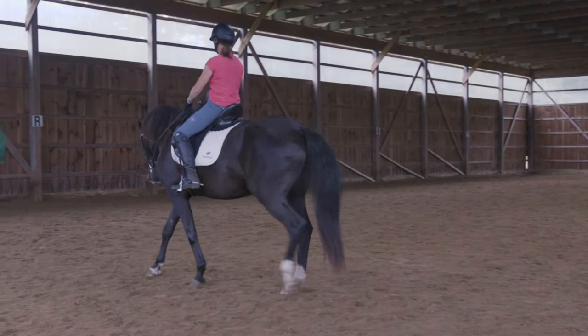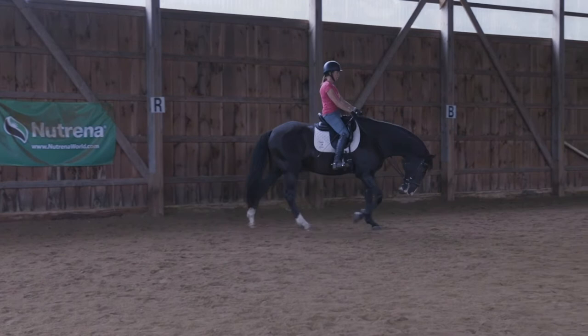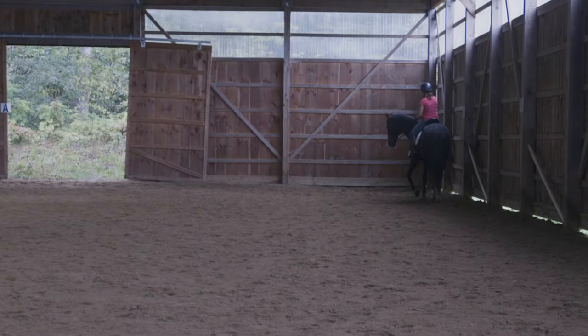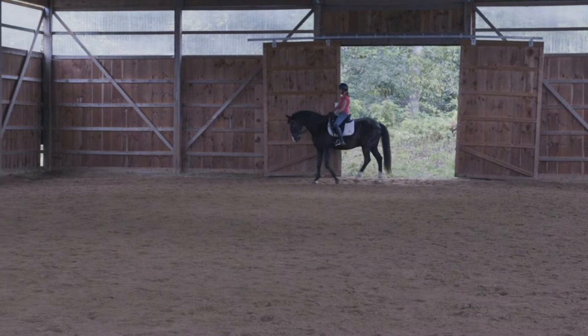And you're gonna set that up the same way, either a little shoulder fore feeling, or if it is easier for you to think of the turn on the forehand, get the legs charged up and then let the reins get long all the way to the buckle. Your hip is gonna swing along with your horse's back, a nice longer swing for the longer stride. And then when you get to the other side, short in your hip swing, and then you can bring your horse back into either that turn on the forehand feeling or that shoulder in feeling, whichever one of those is sort of easier for you to perform. And then you just go back and do everything the opposite direction.